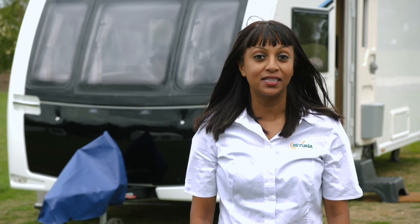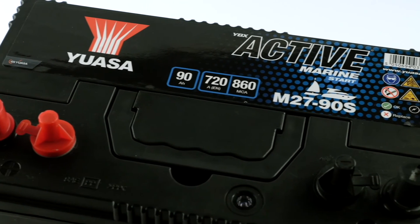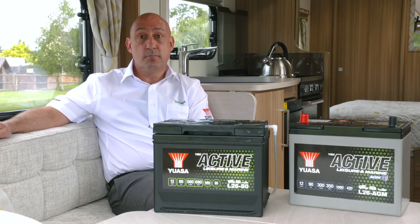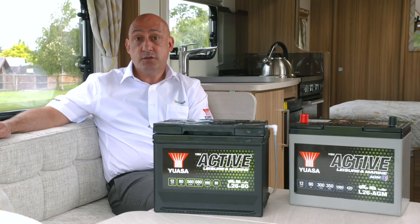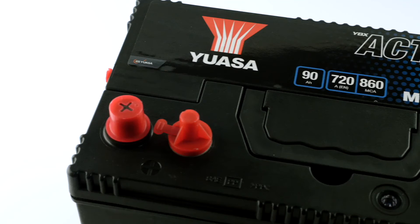They provide very high watt-hour ratings and excellent resistance to vibration. GS Marine and UASA Marine start and dual battery types feature a marine cranking amps (MCA) rating. Unlike CCA which is tested at minus 18 degrees C, MCA is determined at zero degrees C as this is more relevant for marine applications. Marine batteries benefit from a dual terminal design to allow simultaneous connection of auxiliary and starter cables, and are built to provide a higher level of vibration resistance against repeated wave impact and trailer transport.